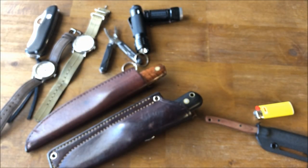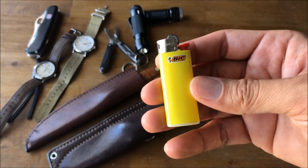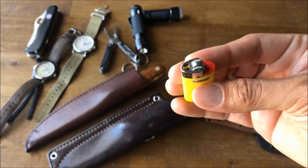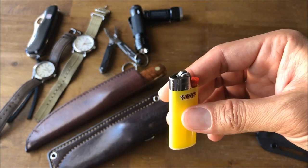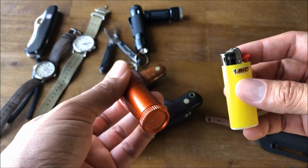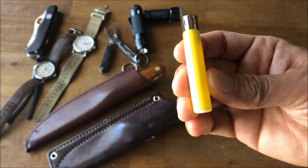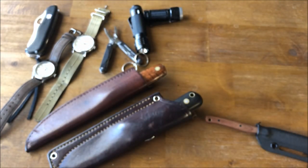And then going from very premium to very simplistic, that is a little Bic lighter that I got at the store. This was like, what, 80 cents, I want to say? I mean, these are the small ones. And if you want to keep it simple, Bics are good. Bics are pretty reliable for the most part. And yeah, good stuff. I'll either have this in my haversack, but I don't know why lately I've been carrying it in my pocket, so I'll switch out. Like I said earlier, as we're changing through the seasons, this is getting a little bit bulky on me because this normally rides in my coat pocket. This is just a lot slimmer. And yeah, so always having some kind of way to make fire.